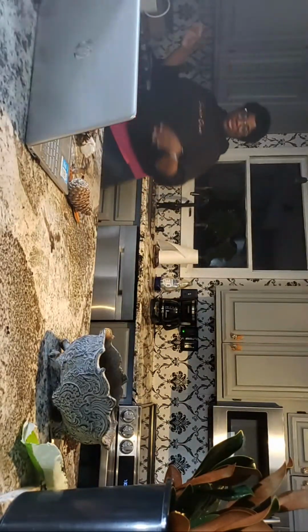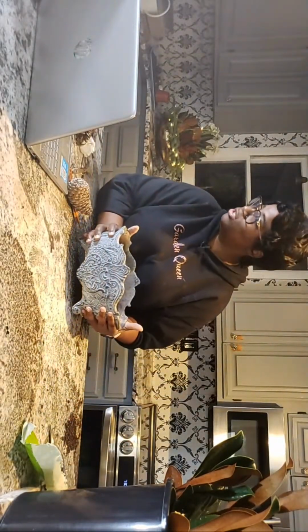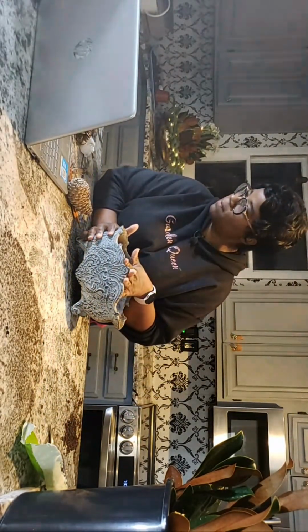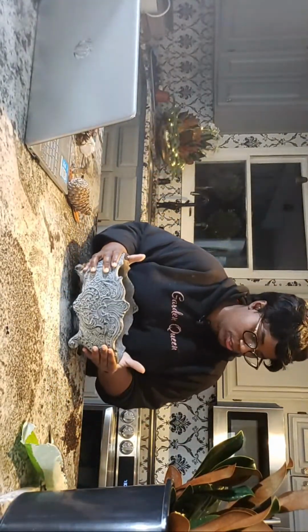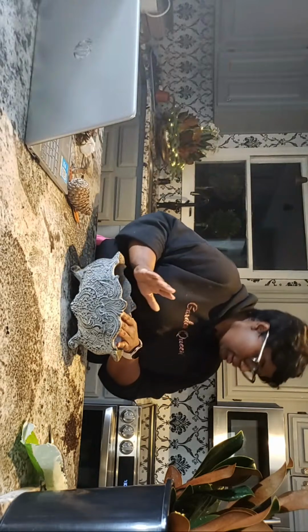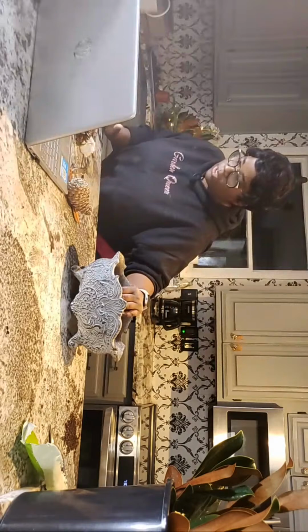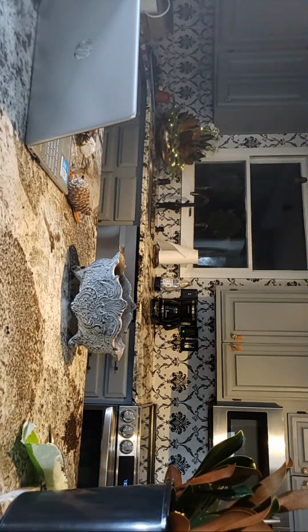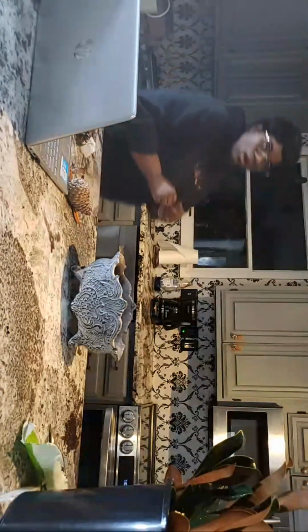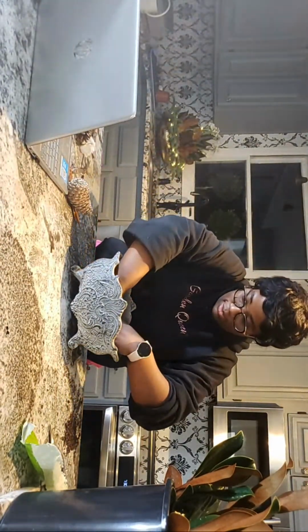Okay. So this one's right here. We're going to use this one. And for this type of planter, we need a window screen. Okay, that one is the winner. Okay, so we're coming in with our screen here.